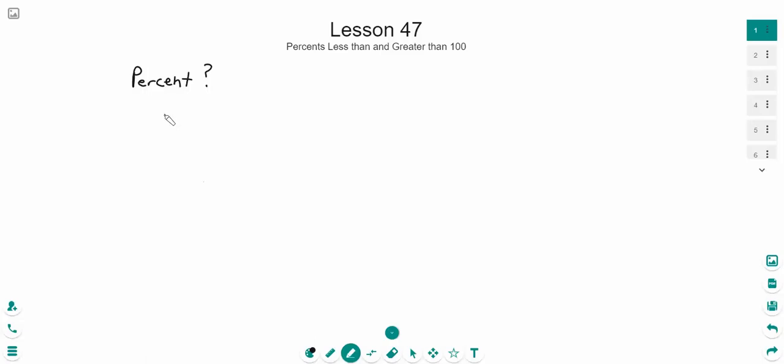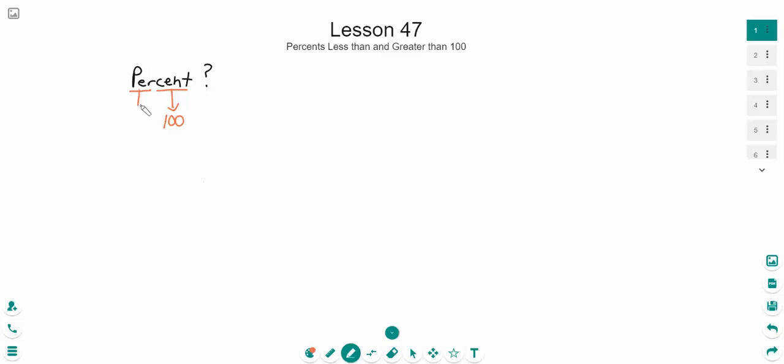Well, the answer is pretty simple, and it's very much a review from previous years. So hopefully this is very easy for you. But just to make sure that you recall what a percent is, let's talk about the word itself. If we look at the word, we can break it up into two syllables. There's per, and then there's cent, right? Well, cent is just the Latin word that means 100. Think of 100 cents in a dollar, or 100 years in a century, or 100 centimeters in a meter. So whenever we hear that word cent, we should automatically think, oh, 100, okay?